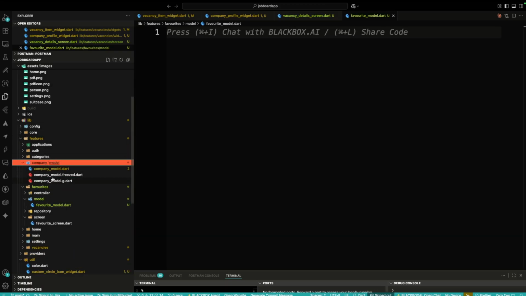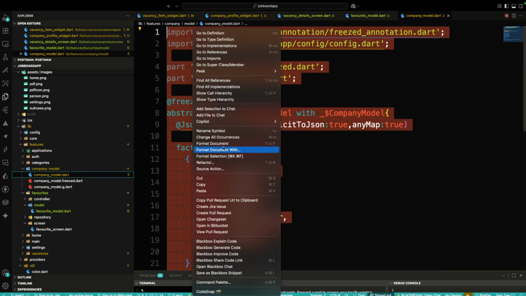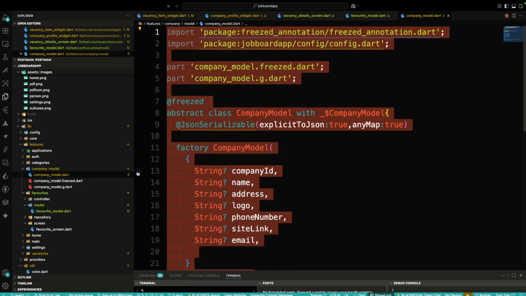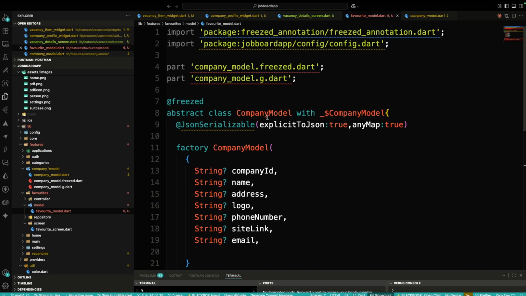Inside the company model, let's copy this company model, go inside our favorite model, and paste it here. Then let's change this to favorite.